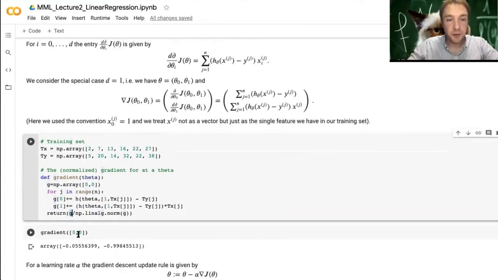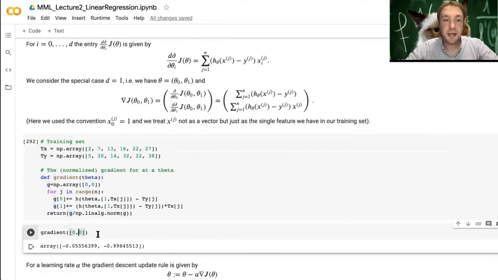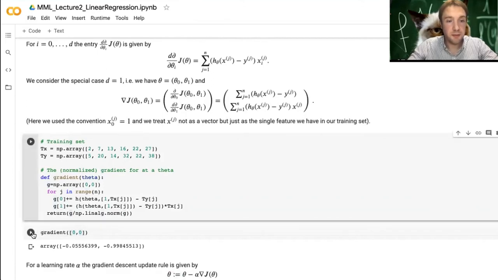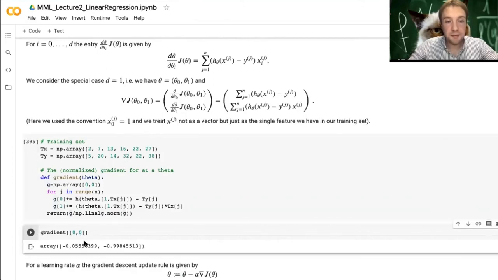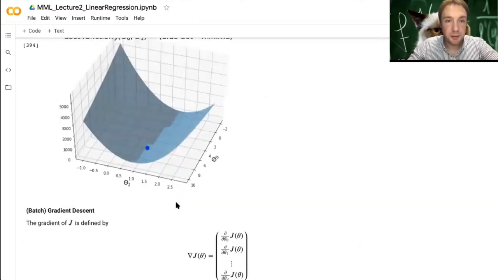Okay, so for example, we can check the gradient at some theta, for example 0, 0. So let me evaluate this. In this case, the gradient at 0, 0 points in this direction here, as we can see, because it goes down.